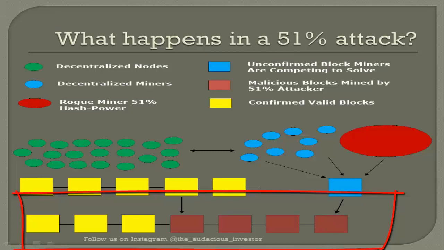Now, we already discussed what a miner can do in their rogue blocks. They can do several things. One, they can prevent transactions from being added to the block. Two, they can modify the order of transactions within a block. Three, they can do a double spend attack, where they can reverse a transaction and double spend it. And four, they can monopolize the network and take control of the mining to earn the mining rewards, which is what they've done here. They've earned all the mining rewards for these blocks, and they prevented the other miners from mining because they are in control of the hash rate and the hash power.